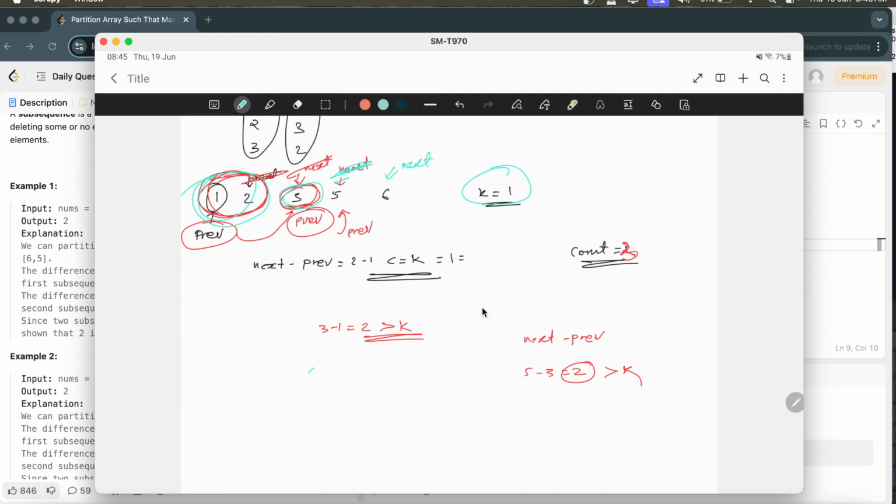Now 6 minus 5 is something we will do. It is basically equal to 1. So yes, if it is less than or equal to this k value, that is going to be another group, because this is the group that we can form. And the counter was basically 3, and we are at the end of this group. So the counter will not get incremented because 5 and 6 could create a pair. So the previous was pointing to 5 itself, and the counter was already updated as per that value.